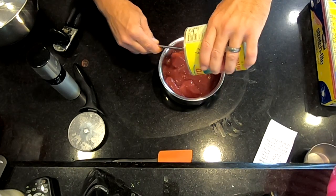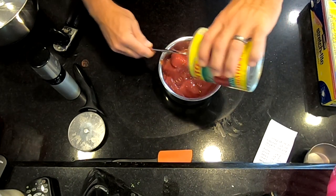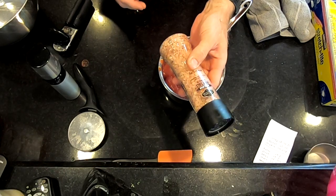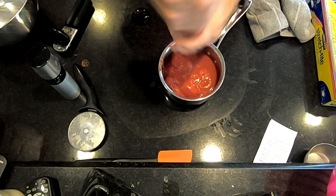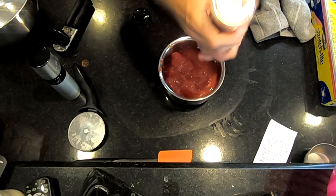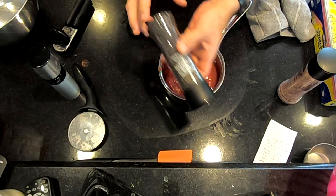Now, I know a lot of people don't do this, but this is the way I do it. You're going to stick them all inside the pot. I'm going to grab a hold of some pink salt. This is from the Himalayas. I do like it a little bit better. It has a much stronger taste, and you don't have to use as much. So, a couple good cracks in there. Also, we're going to crack some fresh pepper.